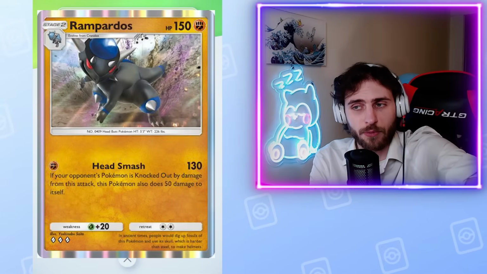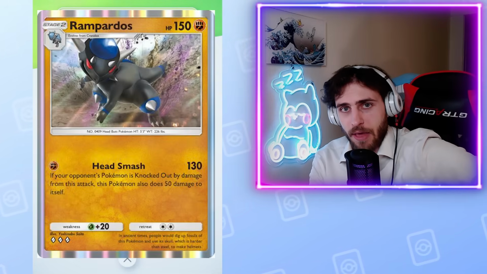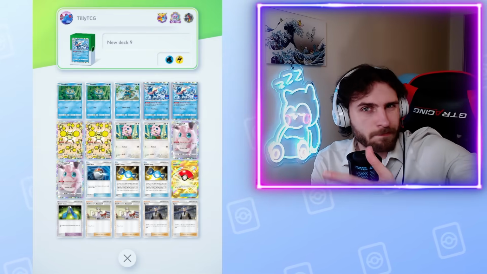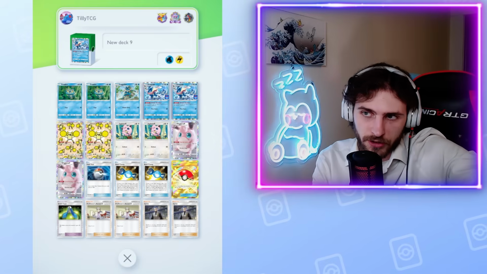Fast Greninja is really scary for Lucario Rampardos. So I quite like that method in that matchup. Now, next up are just Meowscarada matchups in general. The Meowscarada, not a problem. We have Wigglytuffs to heal.